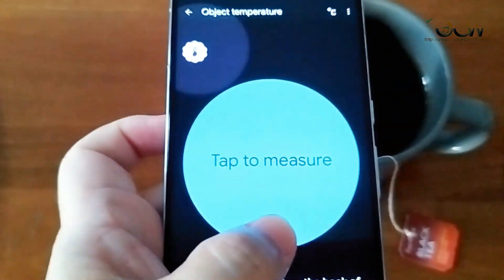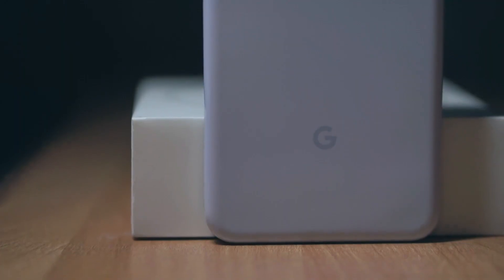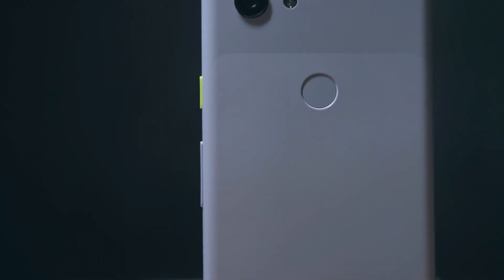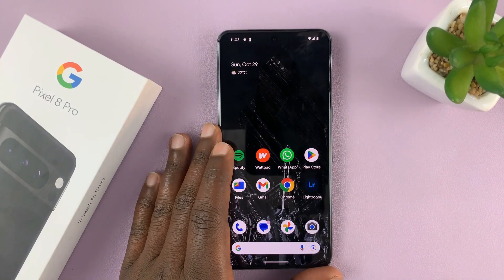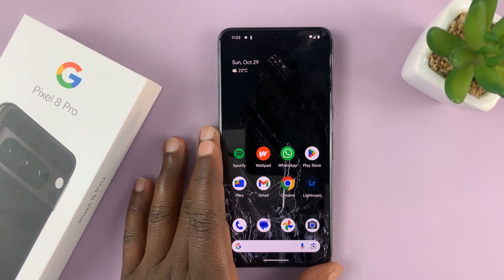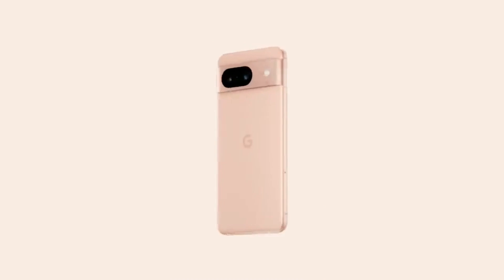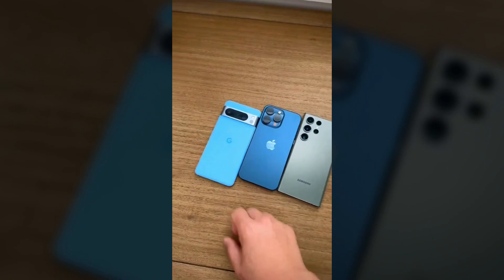Now that we have all the information about the phone, is it worth its cost? The decision to purchase the Google Pixel 8 Pro deserves careful evaluation, as this device has the potential to play a significant role in your daily life due to its advanced capabilities. Both its features and specifications make it an attractive option for many, offering a unique combination of performance, design, and functionality. Despite its many strengths, it is necessary to recognize that there are some limitations Google has not yet overcome compared to other devices, especially those from the Samsung brand.